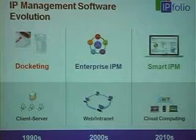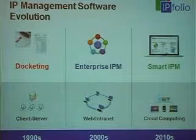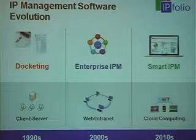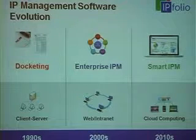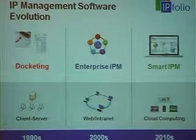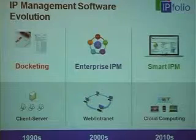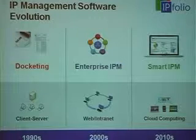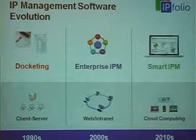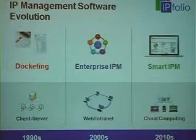And the problem with those systems was simply that they were too expensive to install and to maintain and to configure for the majority of small companies. So they have still been using Excel spreadsheets. And now in the era of cloud computing, mobile computing, social software, I think we see a new generation of tools, and I just call it smart IP management here for lack of a better word. And obviously, I'm putting the product of our company, IPfolio, into this category, but it's of course not the only one. That's a new generation of tools that bring those capabilities that companies like Philips have had for years down to a broader market of smaller companies.